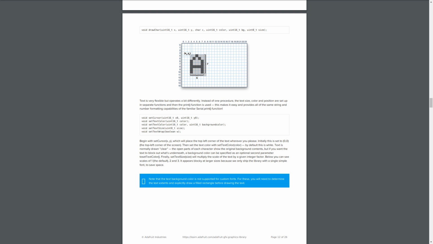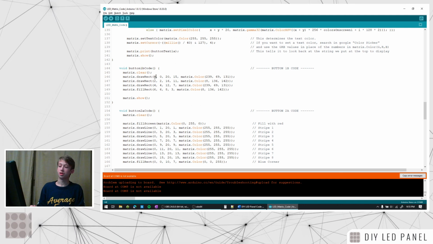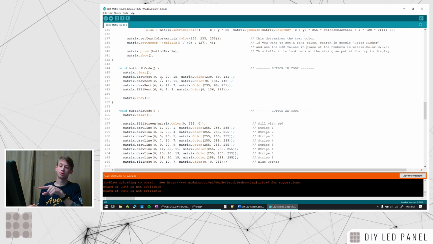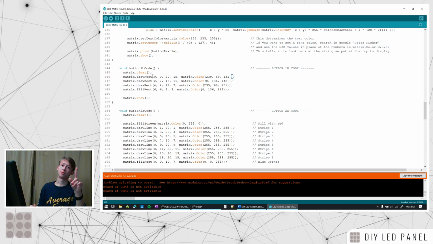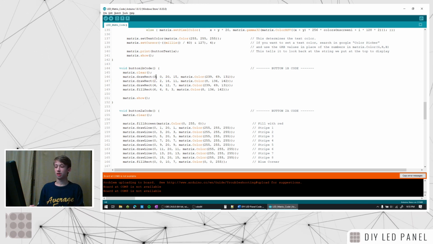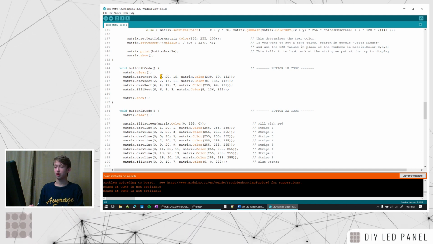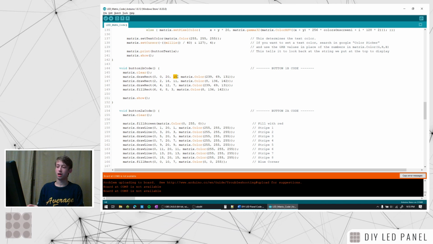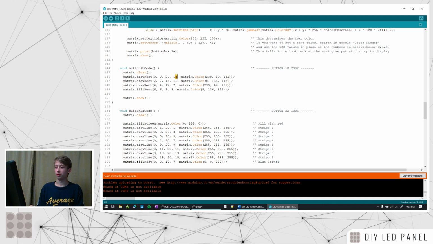But you would think that 0, 0 would be at the bottom left, but 0, 0 is at the top left. So that's something to keep in mind. It's still in the XY configuration. I think of this as the change in X, the change in Y. So we're going 20 over and 15 over.